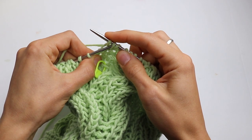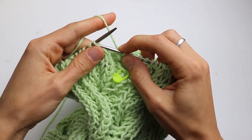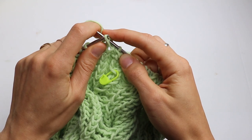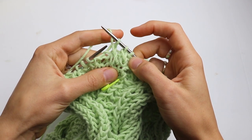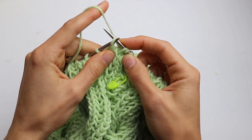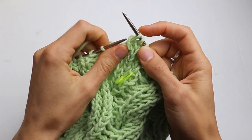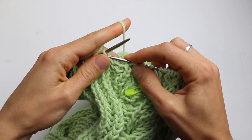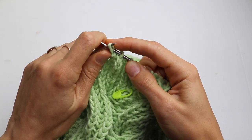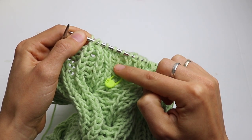So slip, knit one, pass over, and repeat this till the end of the round. Slip, knit one, pass over. I also wanted to add that in the written instructions you will find that I made the hat even longer, but this time I decided to make it shorter. You can start making decreases at any point. They are easy and only have 3 rounds. So repeat slip, knit one, pass over till the end.